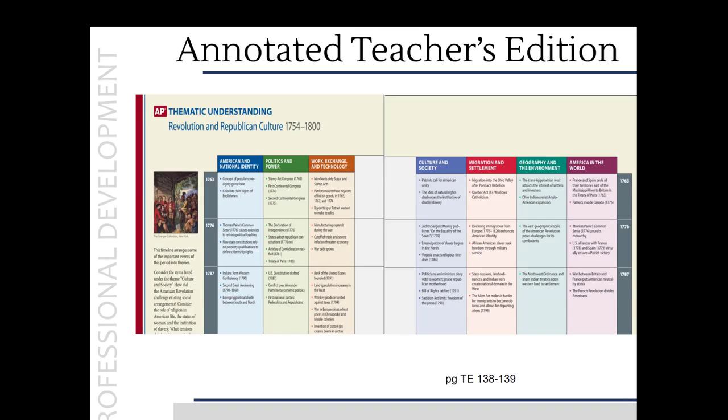While each part of the textbook focuses around a central theme, it's still important for your students to understand the multiple themes that are constantly occurring in history. Turn to page 138, 139 in your teacher's edition. The book opens each part with a thematic timeline and a question found in the margin. This graphic organizer helps students with contextualization, making connections across different strands, and also helps them with their chronological reasoning skills as they see how themes change over time. The thematic understanding question is a great way to assess your students' historical thinking skills.